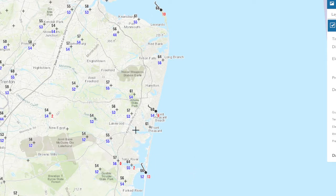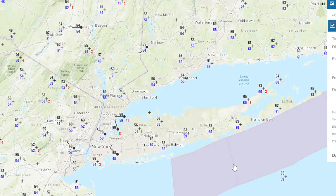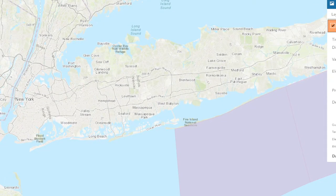And if we look at New Jersey, you see a little bit of drier air, maybe a 52-degree dew point there in Lakehurst. They're down in the 50s already in those Pine Barrens west of Toms River, and they're going to get some good radiational cooling because they're not going to be dealing with the clouds that we are. Depending on where you are, further out east, you're going to have more clouds. So let's go look at the high temperatures for today.